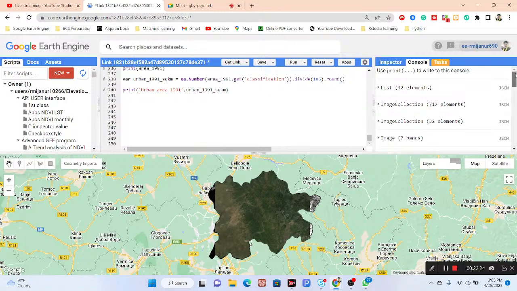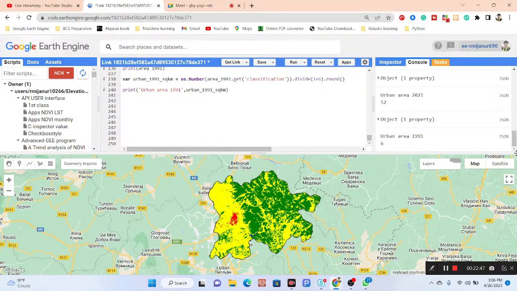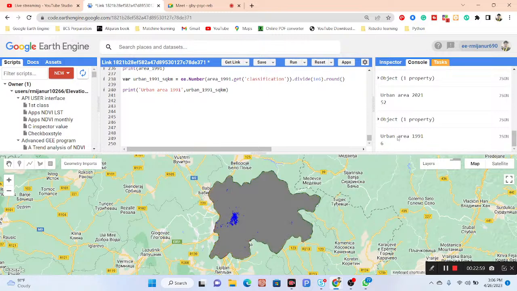Okay, so it's working. So I can say I can get only 6 square kilometers of urban area in 1991.